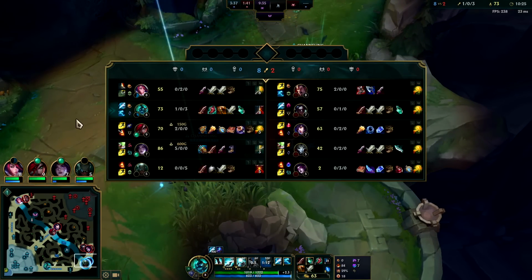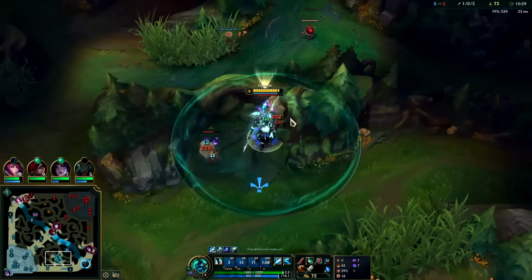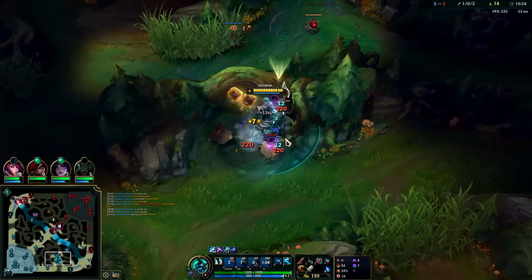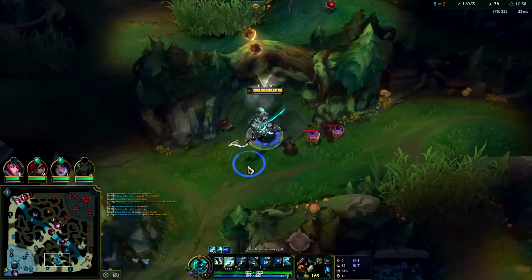Plus our bot lane's playing well and they have very good CC to gank off of. Fiora doesn't have proper CC. All she has is a skill shot slow, which sometimes is a stun if I guess she timed it against his hook, which is very inconsistent to say the least.